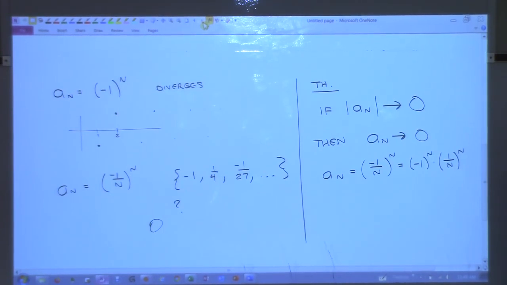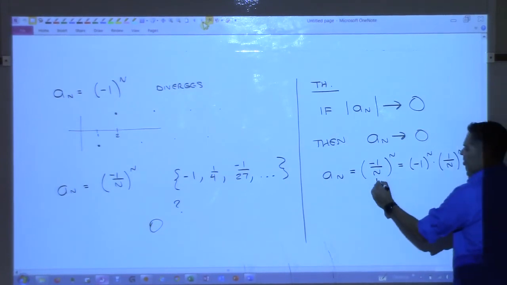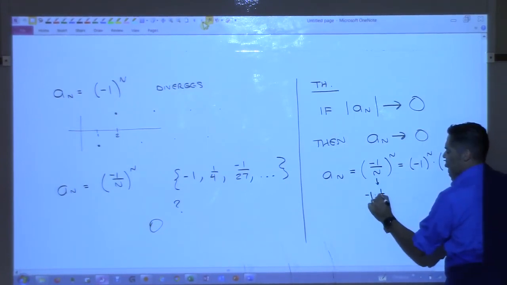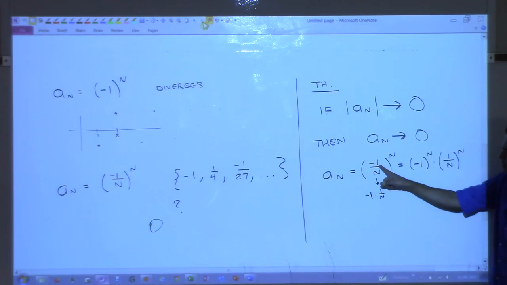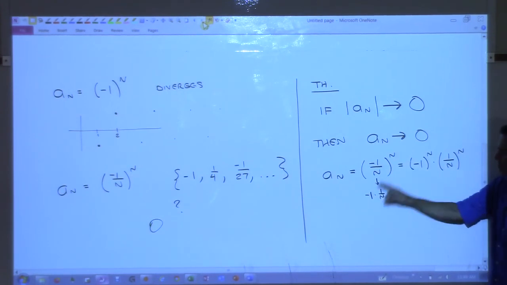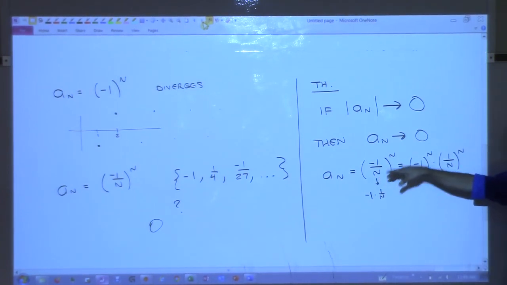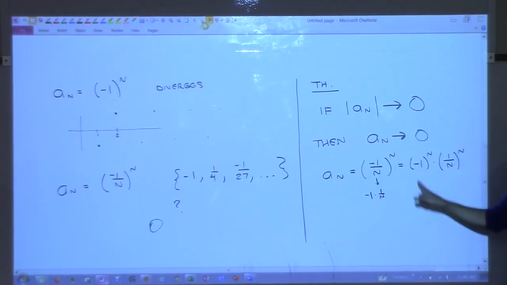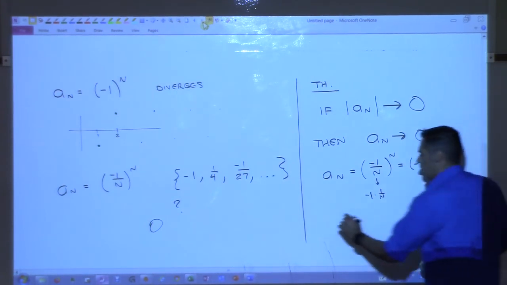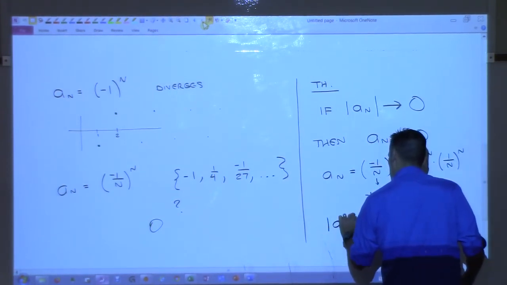That's the same thing, algebraically. All I did was rewrite the inside of this as negative 1 times 1 over n. Rewrite that as that, and then I apply the n power to both of these, and that gets me to here. Okay, so that's a sub n, right? This theorem says, look at the absolute value of this. So what is the absolute value of this sequence?